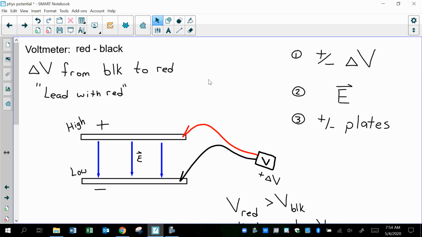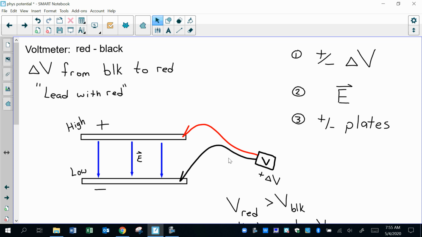So in looking at our voltmeter, it's always wherever the red meter is minus whatever the black is. So the black is usually called the ground. So I subtract, what's the difference from black to red. So as we go from black to red, we take our red value, final, minus the black value, initial. So the phrase that we use with a voltmeter is you always lead with red. Red is the location that you are interested in, and where did you come from is the black.